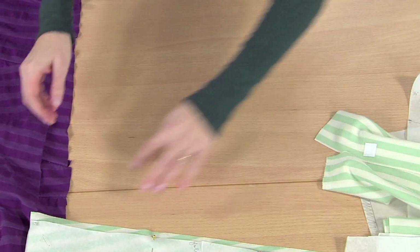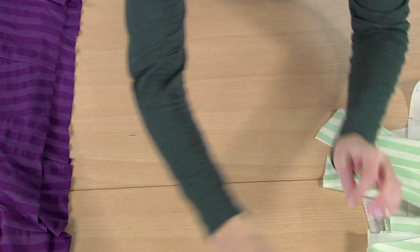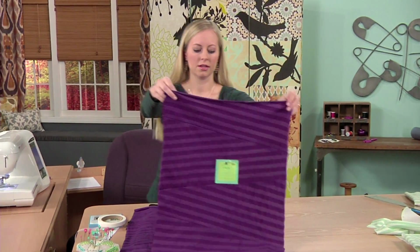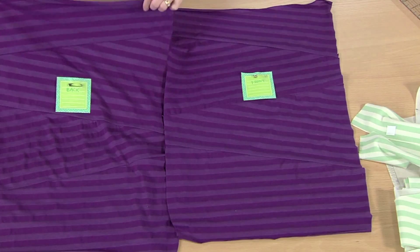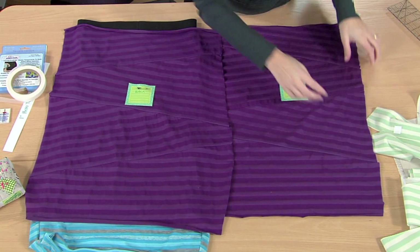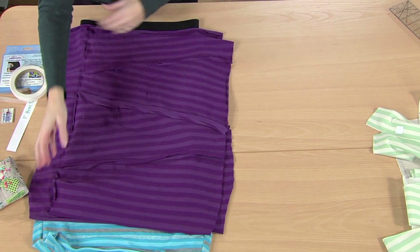And once you've done that, this is how it will look. This is our front piece. And here's our back piece. And then it's time to sew them right sides together to create a skirt.